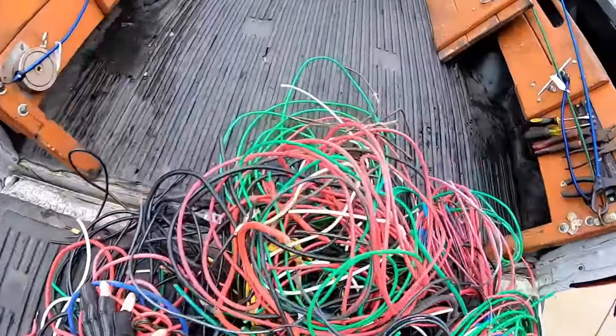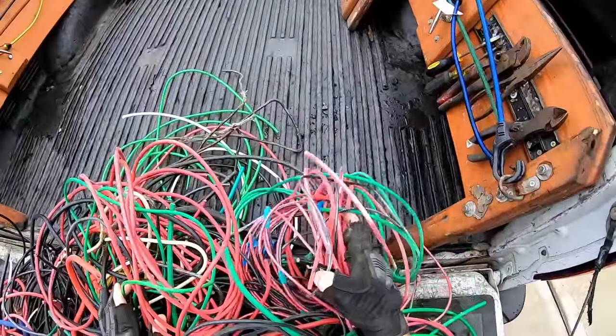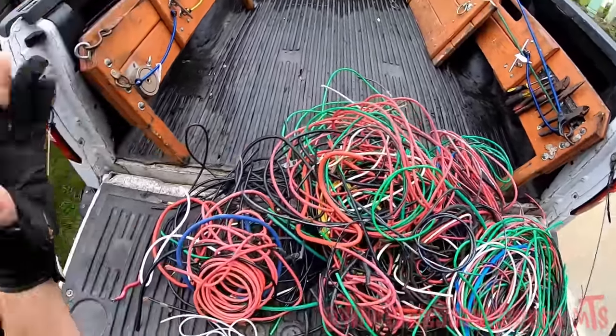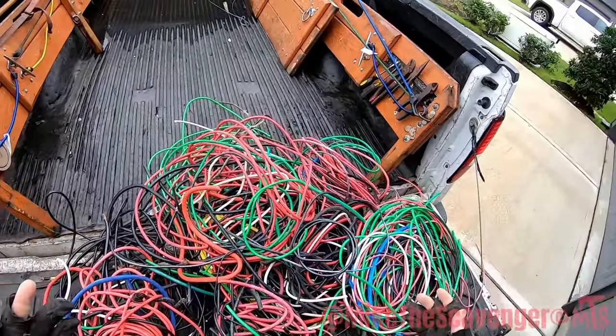So what I have saved up over here is all the stripping wire. When y'all see me say stripping wire, when I come home, I sort it out and throw it in a bucket. And when the bucket's full, it's time to strip it out. So we're gonna go ahead and strip it.